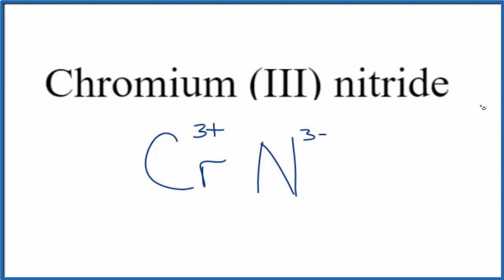Because this is a neutral compound, we don't have the word ion written after it, so these numbers need to add up to zero. They do, so this is the formula for chromium nitride: CrN.